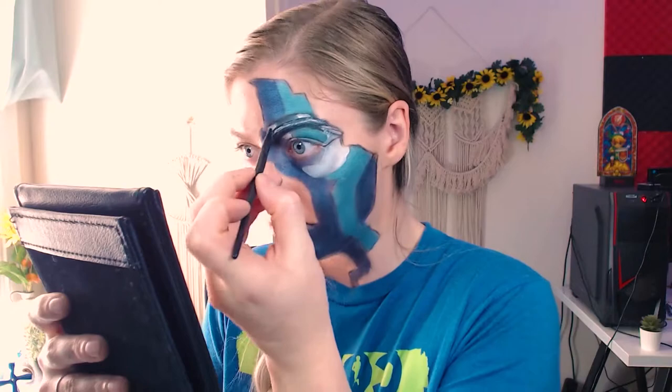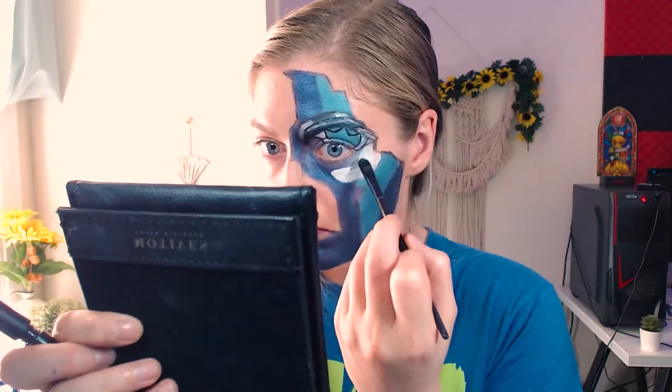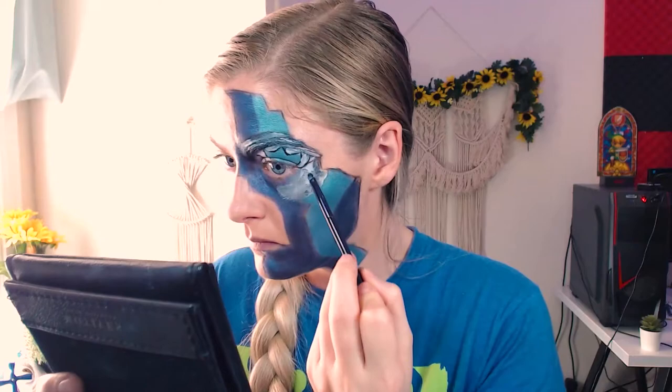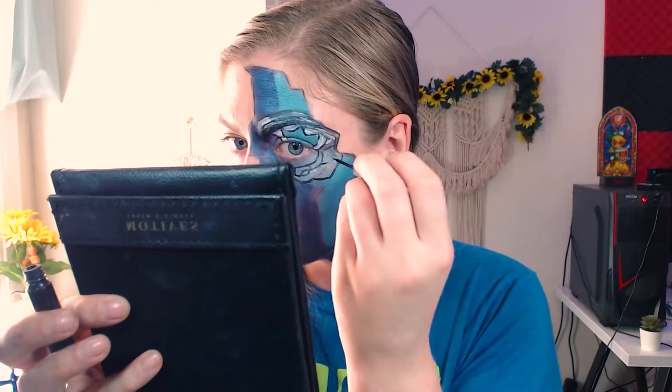I just wanted to detail some different metallic parts that you can see on her eyepiece and kind of fill those in as we go. So you'll see me revisiting this eyepiece throughout. I do want to set the liquid with a powder, so using a small detail brush and some black eyeshadow just to make that more steel-like, and then adding some lines to define some intricacies of her eyepiece.